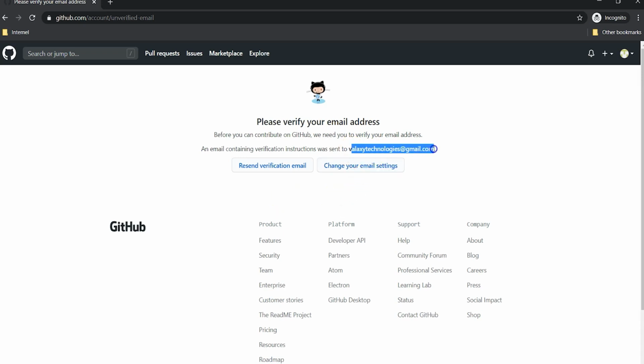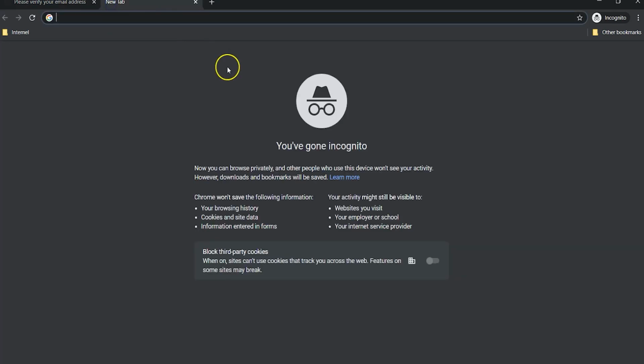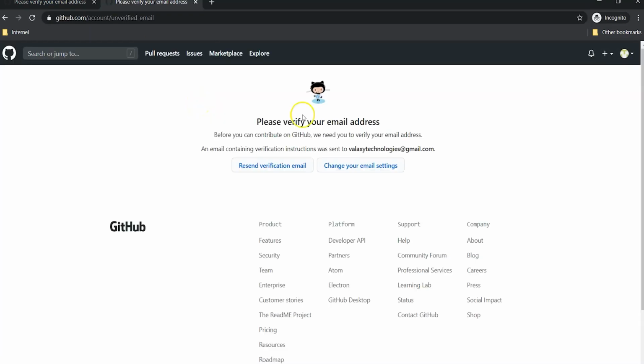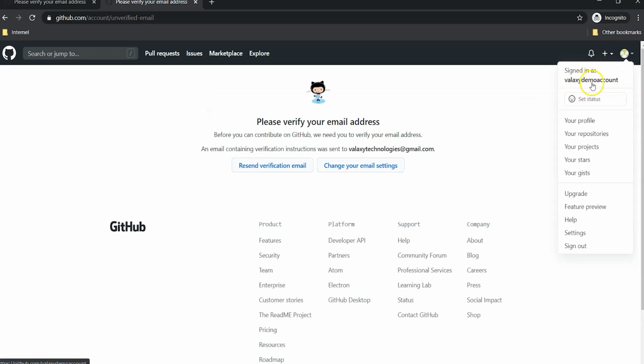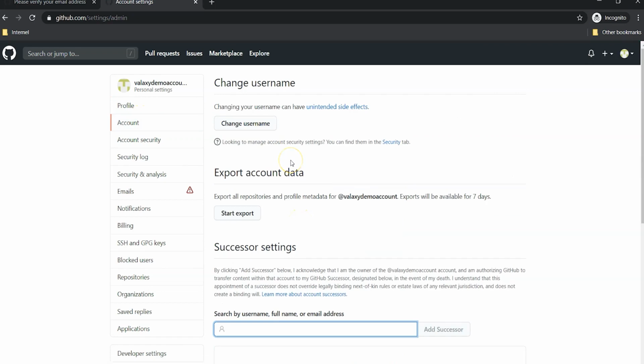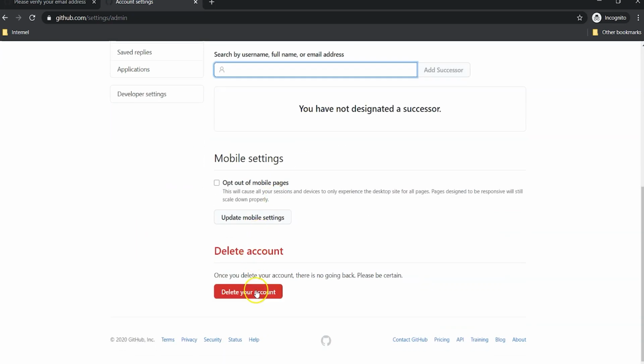But I already have an account, so I don't want to create a new account again, but this is how we can create an account. Let me log into my existing account. For that, I'm going back to github.com, and it is by default logged into Galaxy demo account. I'm deleting this account because I don't want to keep it. Just quickly account and delete account.